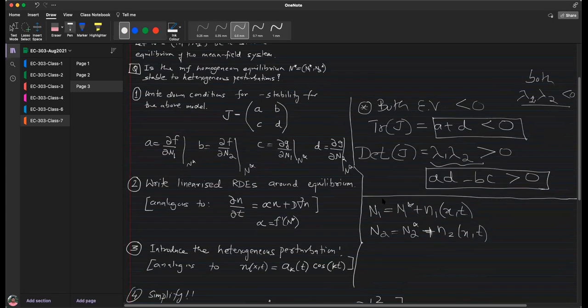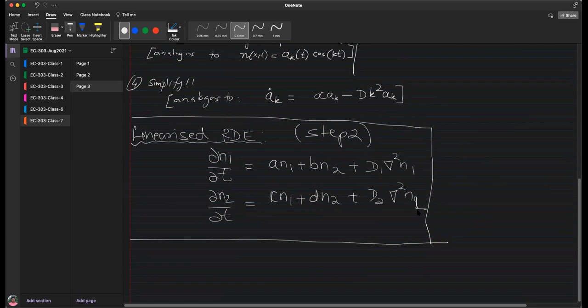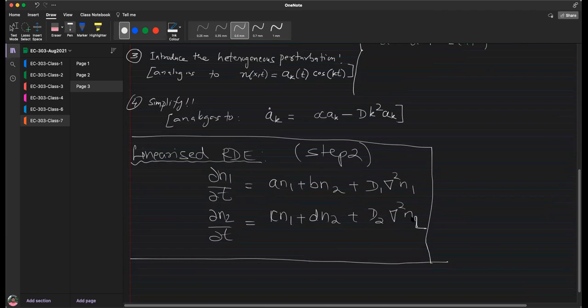Is it fine? Yeah, it's fine. Okay, that's about the second step. Now the third step. This is where things get slightly more difficult and your application skills become important.